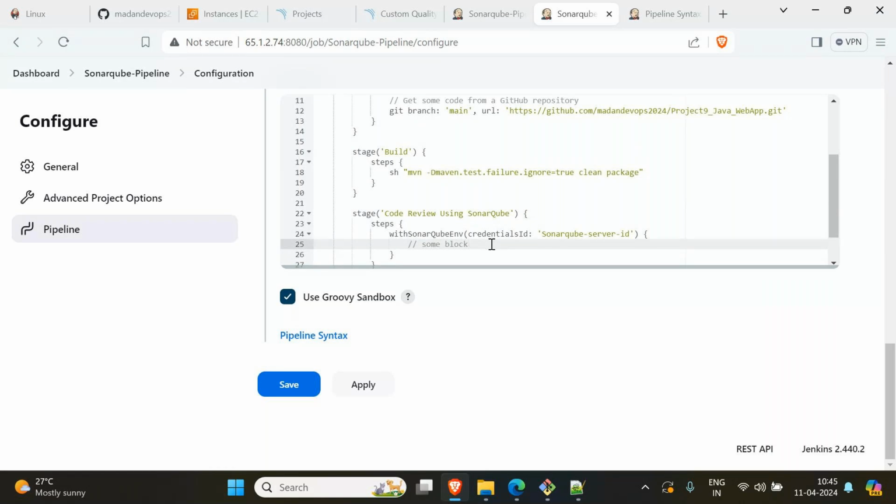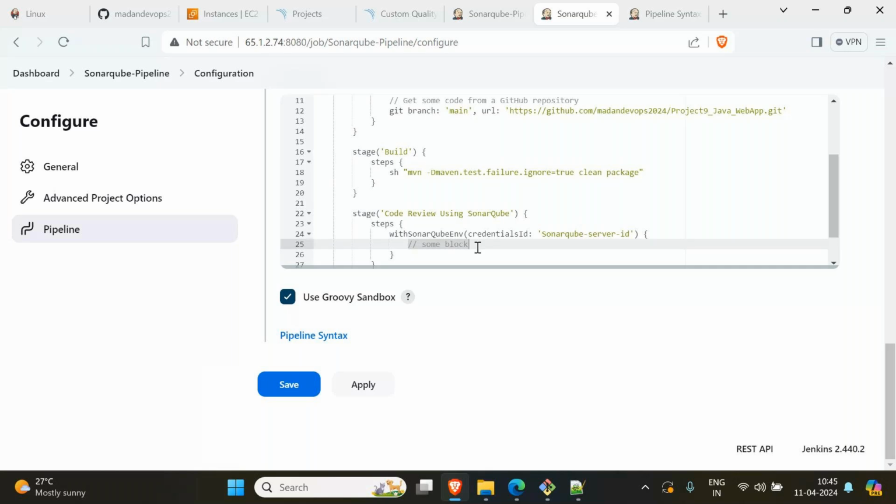For connecting to the SonarQube server through our Sonar Scanner plugin, we have to provide the required credentials. The credential ID, you know it: the token ID we have given. So automatically it will fetch the token ID, connect to our SonarQube, and pull the SonarQube rules from the SonarQube website. And after pulling it, what do we have to do?